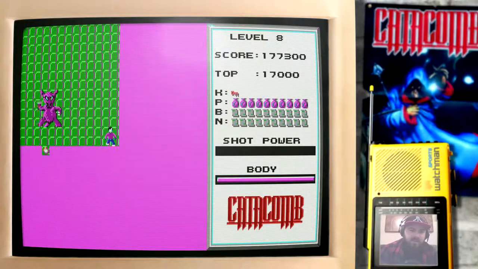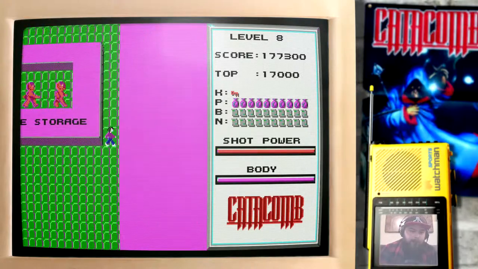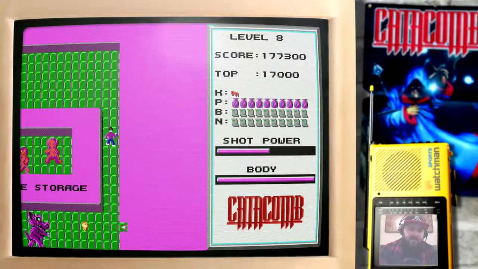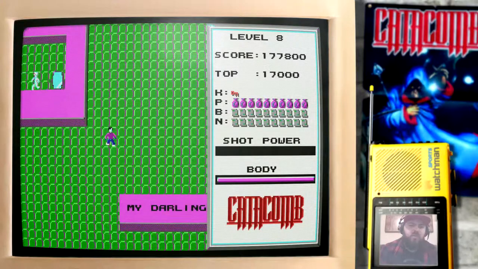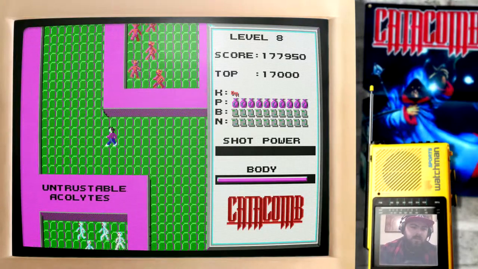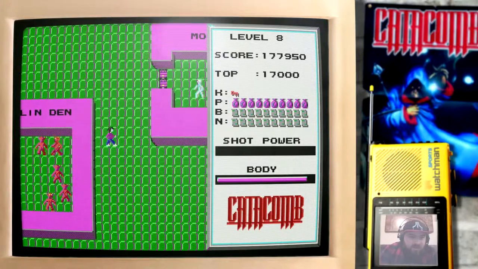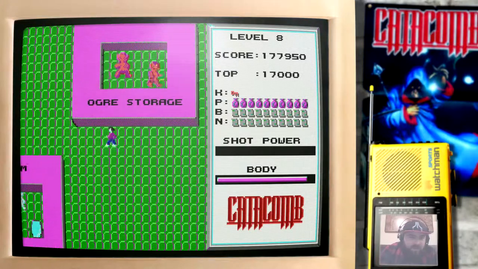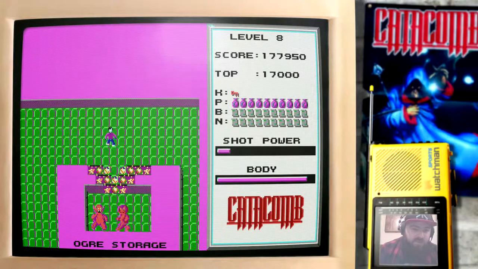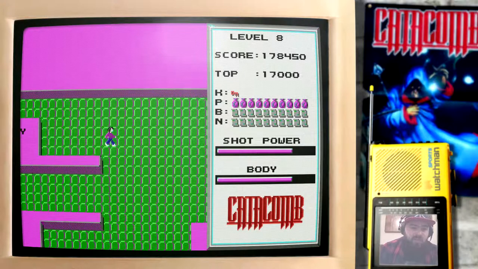Yeah, we do have a key in this room, so we didn't need to go in there. Yeah, took quite a bit of a beating there, but never mind. Untrustable acolytes, goblin den, and ogre storage. Could, if we wanted to, open some of these bits up. I don't know if there's any real reason to, but we can shoot these guys.